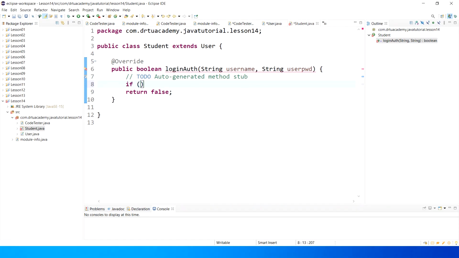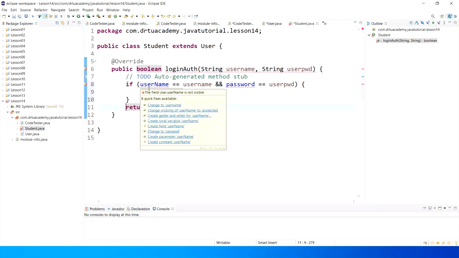So if username equals username and password equals user pwd, return true, otherwise return false.